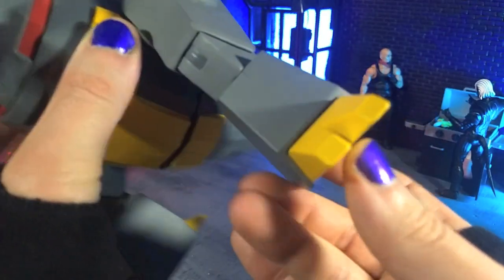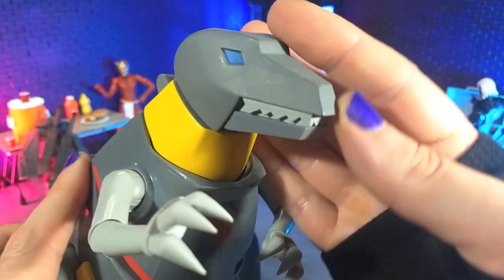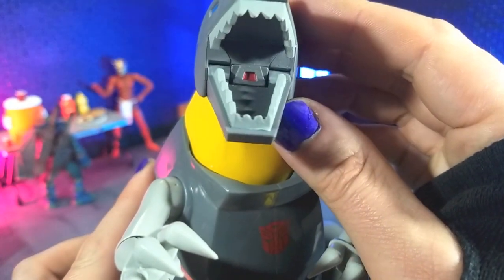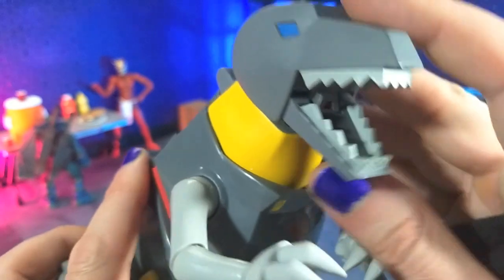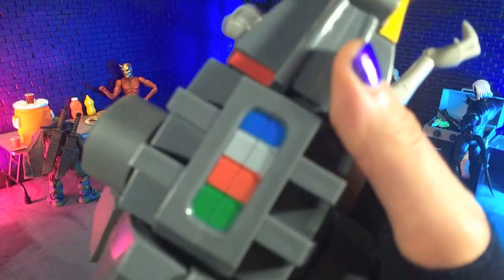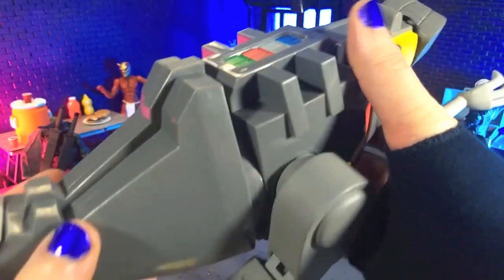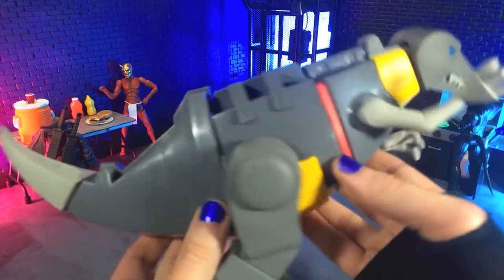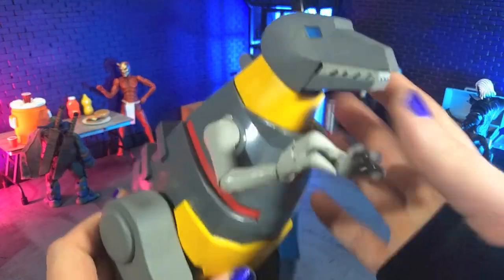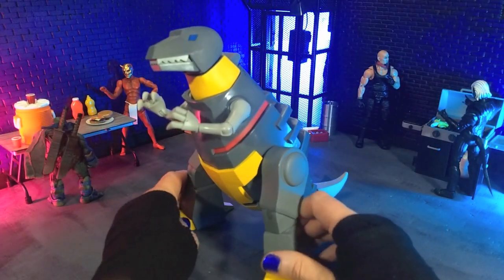We get some matte yellows going on here in the feet and the abdomen, so very cool there. That head sculpt is very, very basic, but that's how it looked in the cartoon. A nice touch here was actually inside the mouth — we do get the laser in there, and yeah, that's just a really nice touch. It definitely pops when you have the mouth open. Coming to the back, we do have the blue-gray, blue-white, red, and green here, some nice paneling going on. Grimlock's a chunky boy and they totally got that across. Those reds totally pop out because they're used sparingly, but they totally work. Just a very, very accurate representation of cartoon Grimlock, so I absolutely love it.